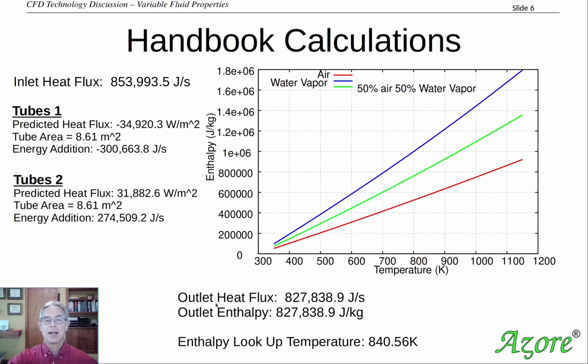And so we have an outlet heat flux of this value. The mass flow rate remains the same as 1. So now we know the enthalpy level coming out. And so we can go over here and look and see where it would be. If we go over to our green line, we can see that we hit our green line right about here. And then we go down right about here. And so we're expecting in this model to have an outlet temperature due to energy balance to be 840.56 to be very precise. That should be what our model should predict, and any surface integrals, that's what it should report to have an energy balance value.